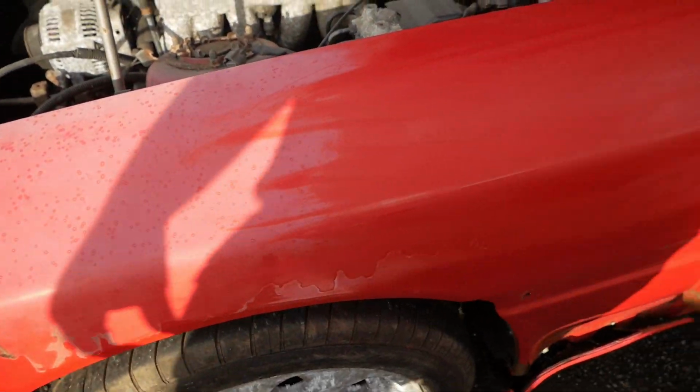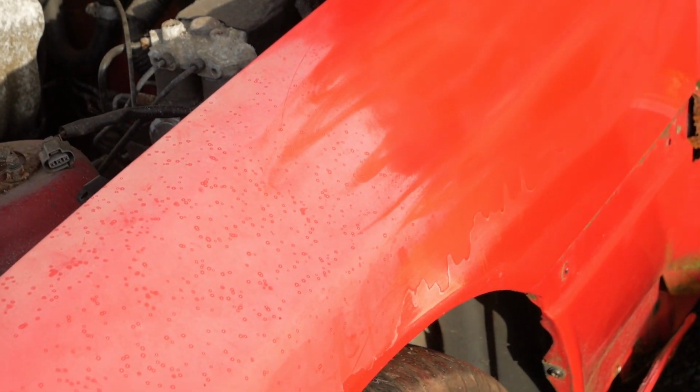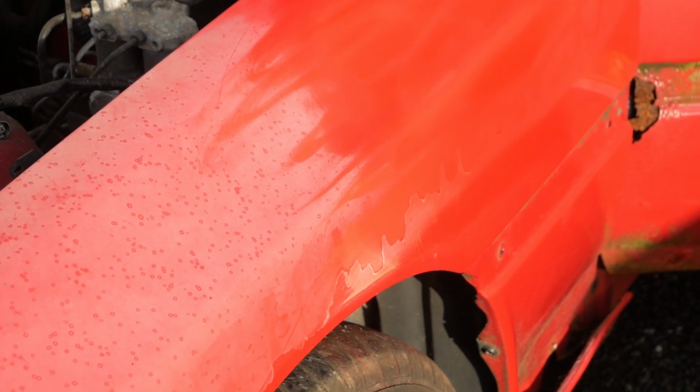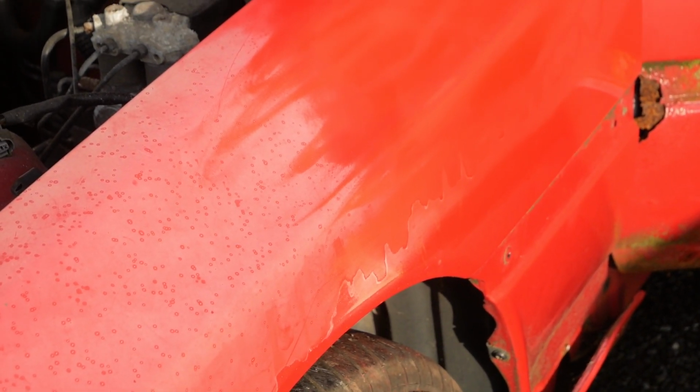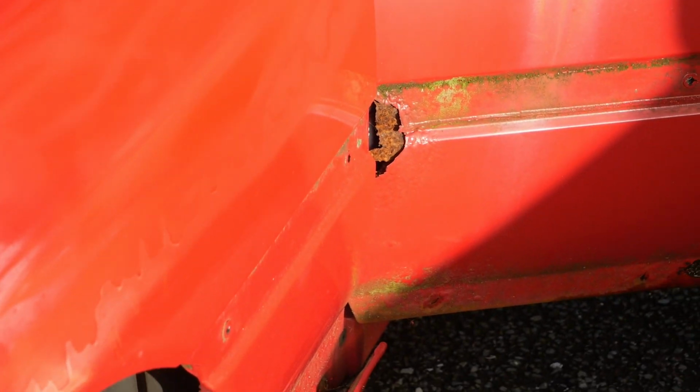For my birthday, thank you Father, I got a DA polisher. You can see on the left I haven't touched it, and on the right I have polished with some cutting compound, after doing a very light sand before. I'm not going to say it's perfect because I don't know how close I can get before I start putting shadows on it, but you can see the difference between the original paint where the lacquer stops and where my polishing starts.